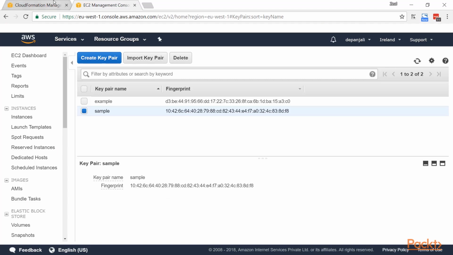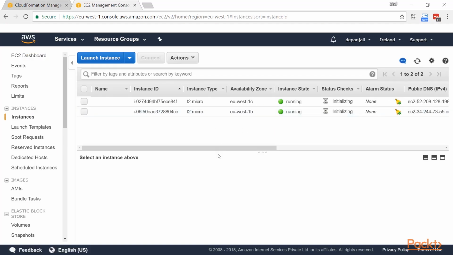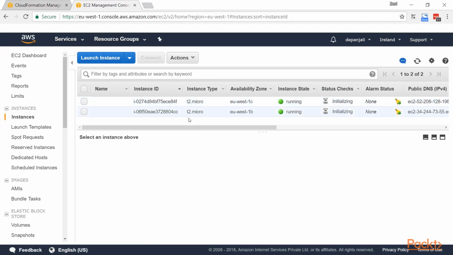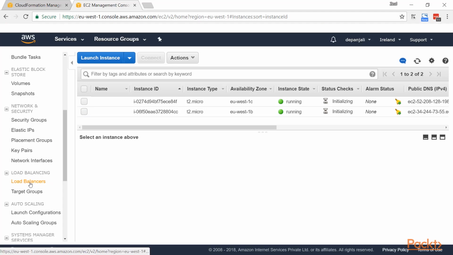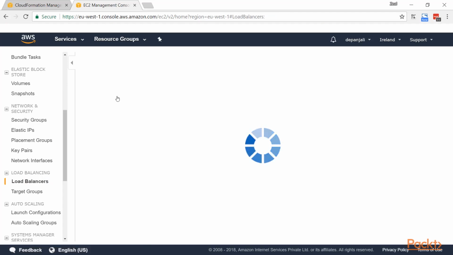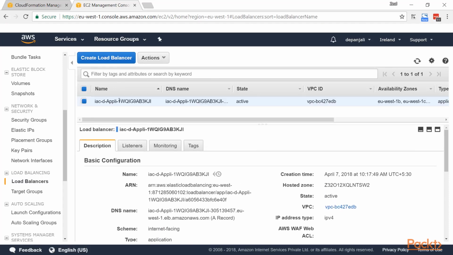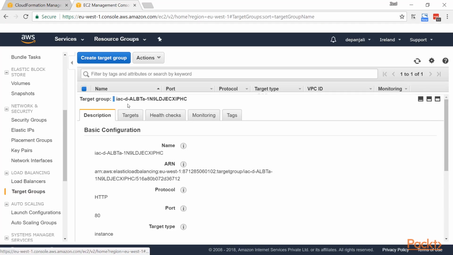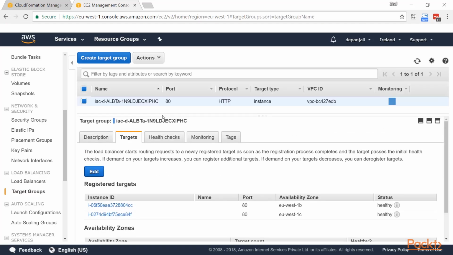Now if you go to the EC2 instances, you would see that there are two EC2 instances of type t2.micro which got created. Along with that, within the load balancers, you have an ALB which is created. So this is the application load balancer which is created, and within the target groups, you would have two instances within the ALB target groups.